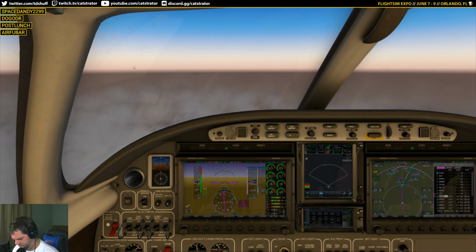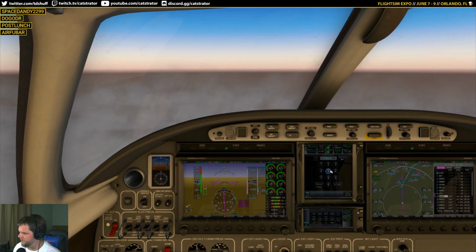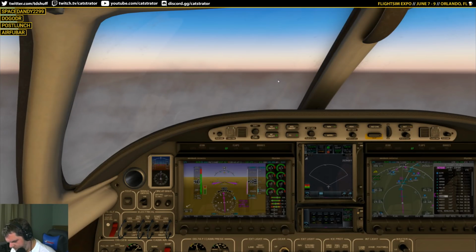2 Charlie Foxtrot, contact Denver approach 120.35. 120.35, 2 Charlie Foxtrot. That'll be our next frequency. 5 Tango Bravo, across Rattlesnake at or above 12,000, cleared ILS runway 25 approach.